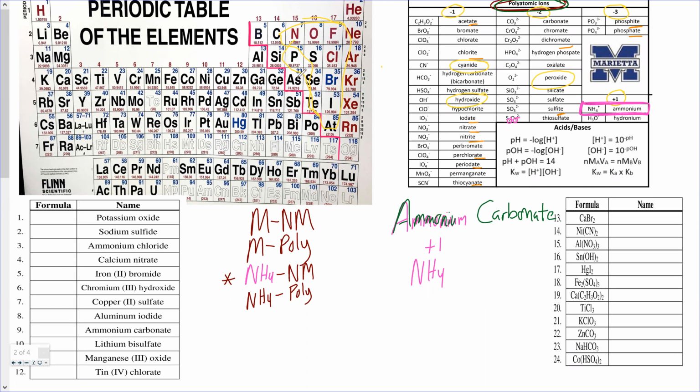Gibson, did you find carbonate yet? No, ma'am. Are you looking over here? Yes, ma'am. I see the HCO3. Is that what we're looking for? Nope. So there's another one. Keep looking. You're close though. There's another one and it doesn't have the hydrogen. Oh, I see it. The CrO4, negative 2. Yeah. Excellent. All right.